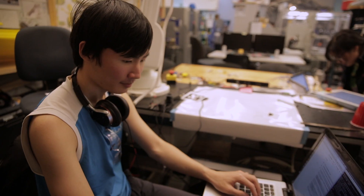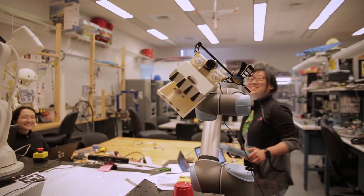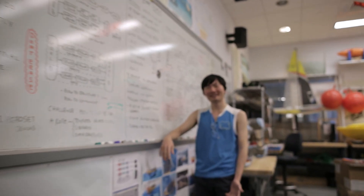Olin robotics students are already having a pretty good impact on the robotics industry. Most of our local robotics companies have Olin alumni working for them now. We've been placing Olin students in the robotics industry for close to 10 years, and most of the students we've placed in the industry are still working in it 10 years later.